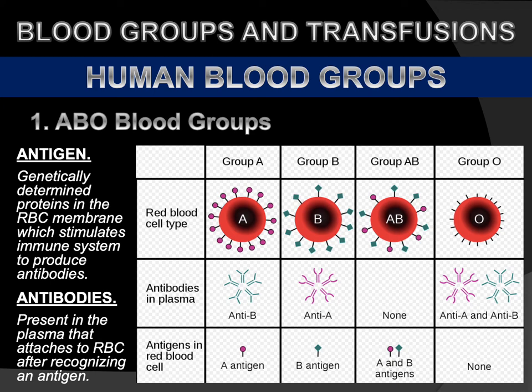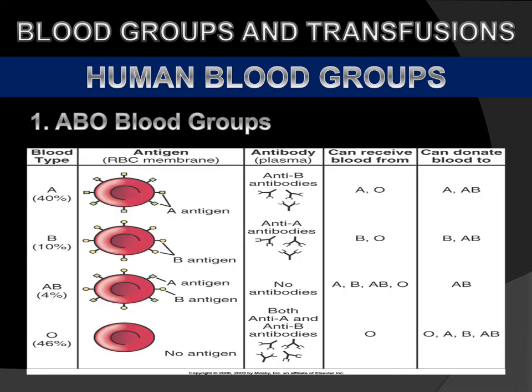And lastly, if you have no antigens in your blood, dito, dahil wala kang antigen, so para sa'yo, foreign ang A and B. And because it's foreign, kaya mo siyang produce ng anti-A and anti-B. In this case, we will now realize ano yung mga dugo na kaya kong tanggapin at ano yung mga dugo na kaya kong i-donate when we are talking about blood transfusions.